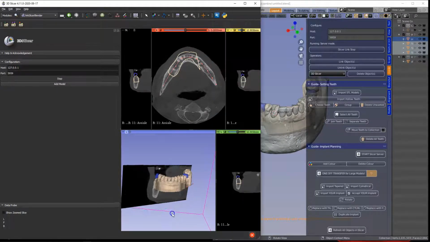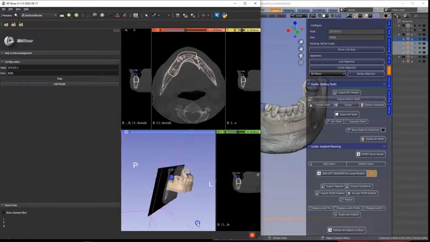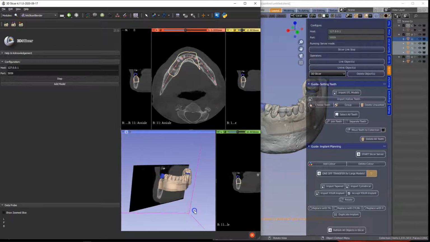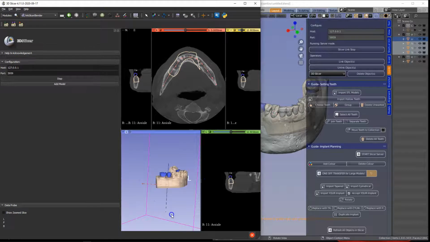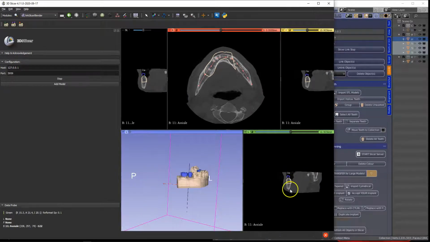So now that we've got the model in there, we want to be able to place the slices correctly, and we need to mark where the nerve is. So let's do that. I'll expand this one a bit because we're going to be working a little bit in this specific one at the moment.